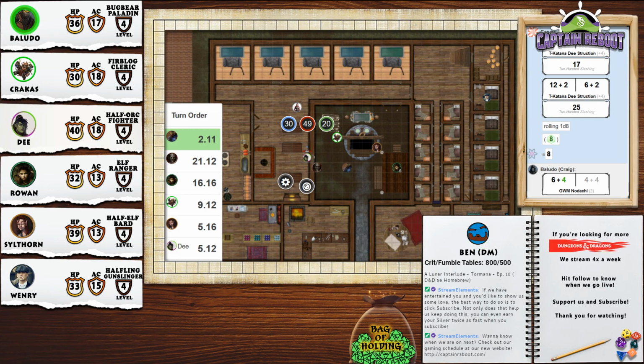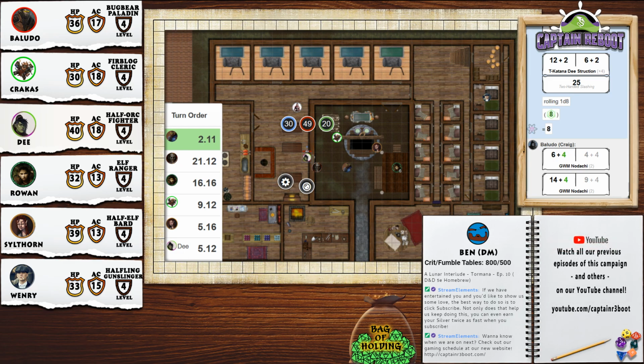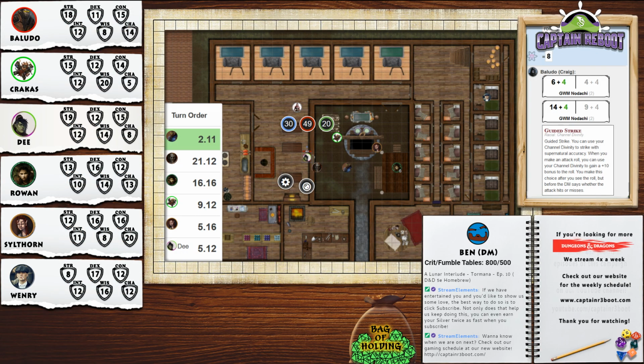Alright, and then I'll try again. But before you say hit, hold on. I'll channel my divinity for a guiding strike to give it an extra plus 10. So I can hit. Okay, you definitely hit. Because I'm not going out like I did last battle, where I'm just sitting there doing nothing.